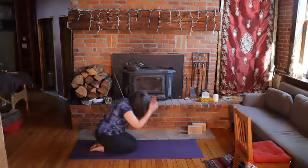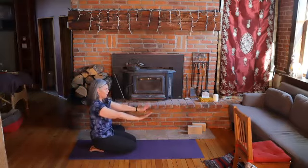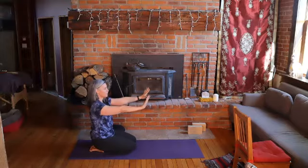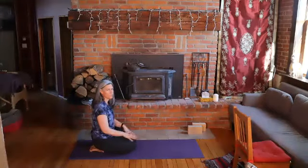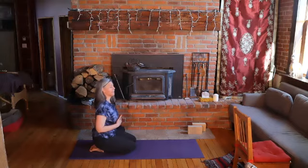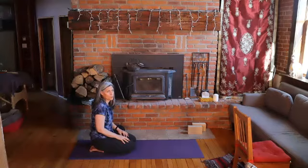So in downward dog, you want to make sure that your hands are planted. And the action in downward dog is almost like you're trying to pull your hands together on the mat without actually moving them. And that creates a kind of openness in your shoulders. Probably most of you will want to have slightly bent knees. And when you bend your knees, that lengthens the spine. When the legs are straight, and if your hamstrings are tight, the spine tends to round.